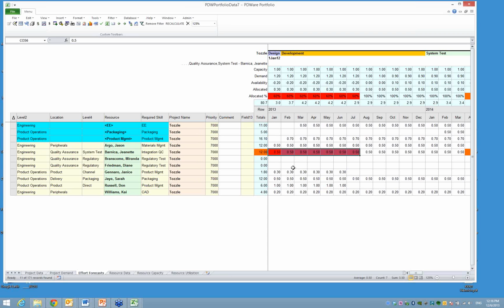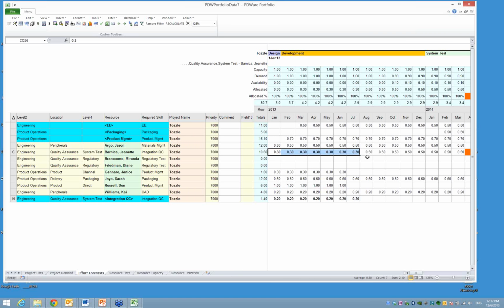And in that case, you would want to do something like our convert shortfall to skill. So if I select these highlighted areas and I convert shortfall to skill with the right-click menu, I will get rid of the highlighting here. I have now a skill assignment for integration QC, and by virtue of the optimization I have to try to satisfy skill assignments, I can see that this could be fully satisfied.